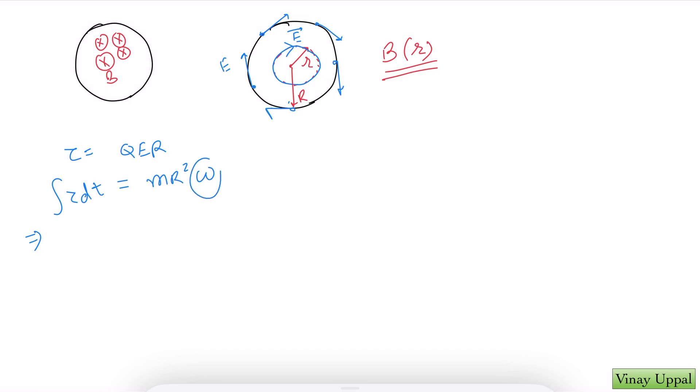So I need to calculate this omega. So let's take a look at this angular impulse. That will be integral of QER dt. So what I'm going to do is, I'm going to create EMF here, just by multiplying and dividing by 2π. And we take Q outside. So I've just multiplied and divided by 2π. What is E into 2πR? That is nothing but the EMF.